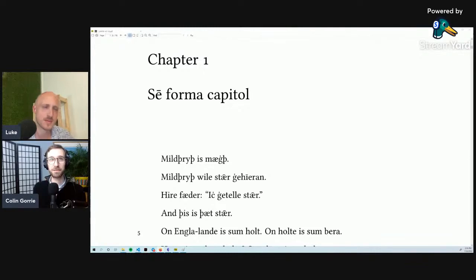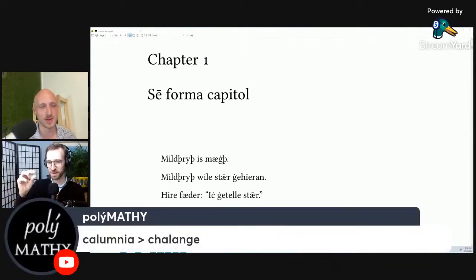This is why French has these weird changes, like, what's a good example? Challenge, from calumnia. Wow, I didn't even know that's where that came from. Yeah, so challenge, calumnia. The modern English word challenge comes from calumnia. That is a very interesting change. Yeah, what's happened is that j was a y, the calumnia, which has now become syllable initial after a nasal, prime place for fortition. So you get calumnia, calumja.